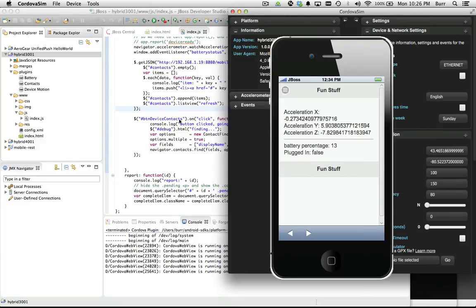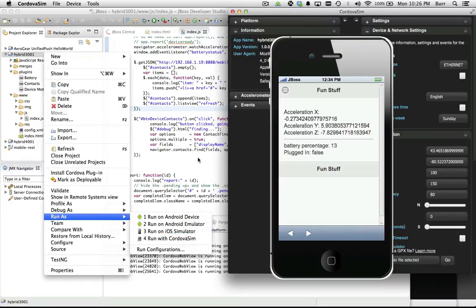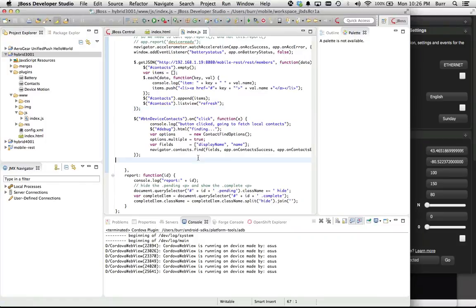So far we've been showing you how to do things with Android. I am on a Mac, so you do have access to run as iOS Simulator. But let me take it the rest of the way, right? So we want to now run it on an actual iPhone or iPad or something like that. I recognize that's where the cool kids are, with their iPhones and iPads and whatnot. So we want to make sure we show you that capability in our series of videos here.